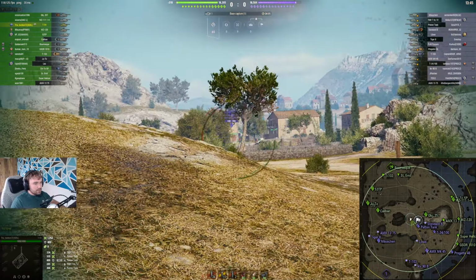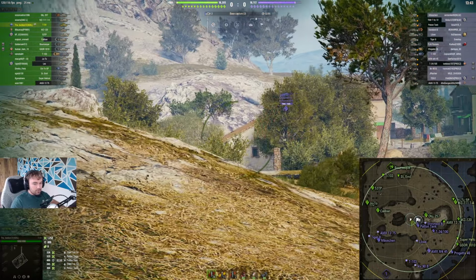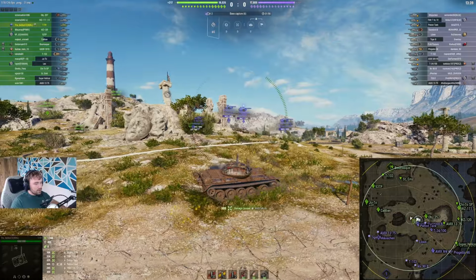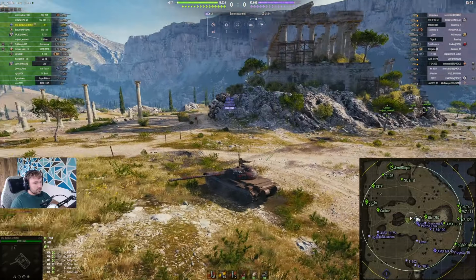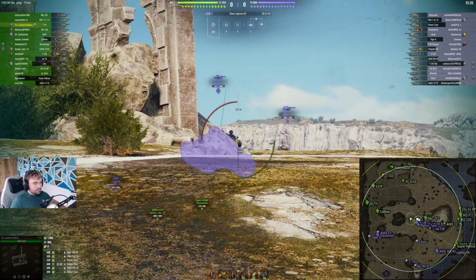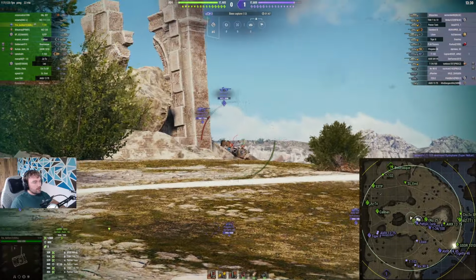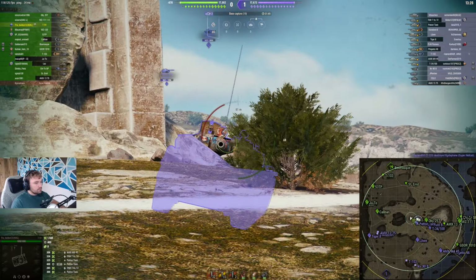We see the AMX M4, he's pushing. Now we're just controlling this entire middle. If you can control this middle, 308 damage. Now you can see the DPM is doing extremely well. Obviously, there's no arty in this game, so I don't have to kind of watch as much as I normally would.